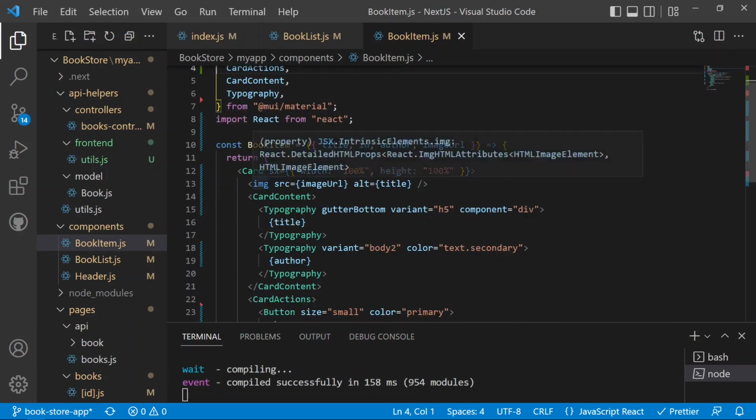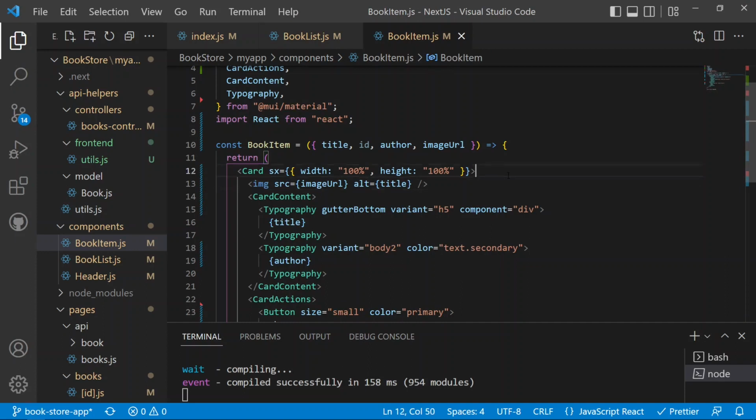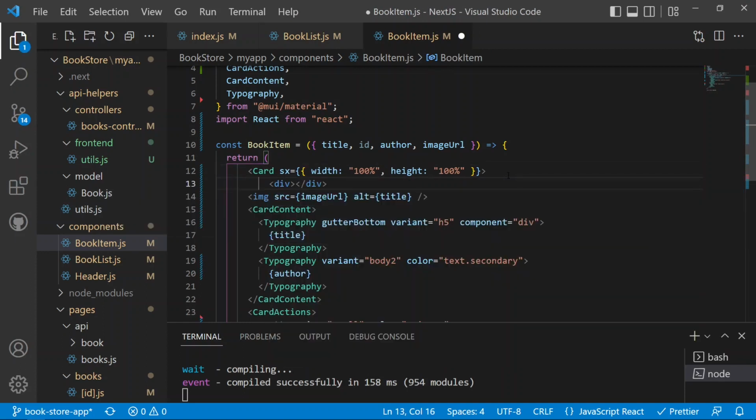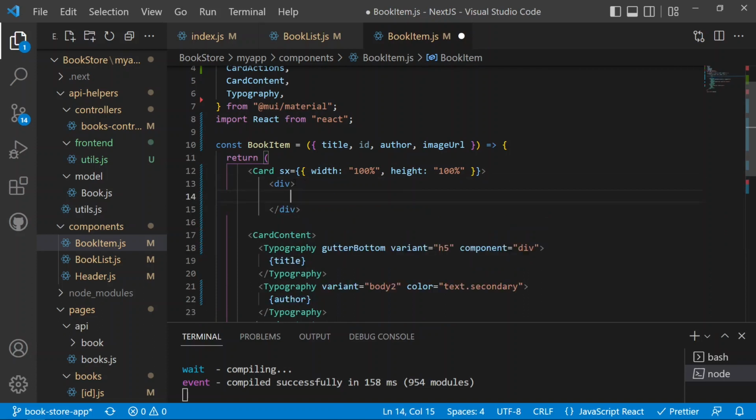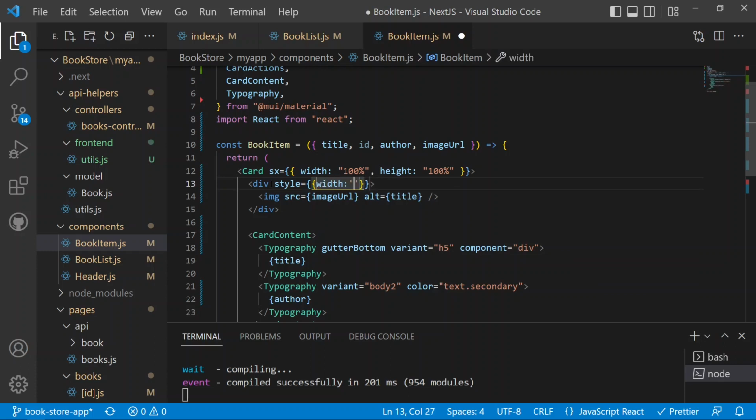Now we need to work on the image part. For the image, we can just render the image inside this div, and then we can render this image. And after that, we can provide some stylings to the div as well. So we can provide the style prop, and we want to add an object with the CSS styling. So we want to add the width of 100% of the screen, and then we want to add the height. So height would be equal to something around 50%.